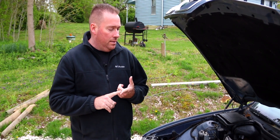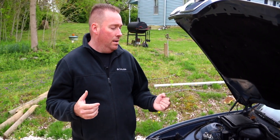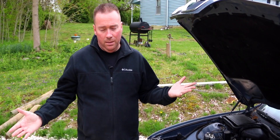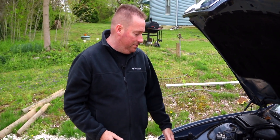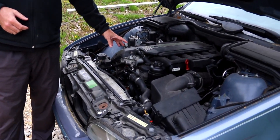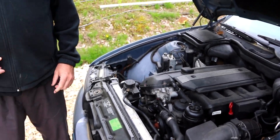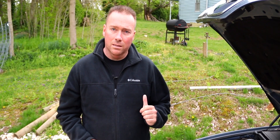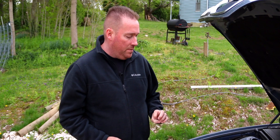Cam sensors run 50 to 80 dollars each — there are two cam sensors and one crank sensor. A good mass airflow sensor can run anywhere from 150 to 300 dollars for something somewhat legit. VANOS seals aren't too bad, around 60 to 70 dollars. If you have the older pre-2002 car with the older valve cover and it has a crack in it, that can also cause a vacuum leak, which leads to misfire and lean codes.